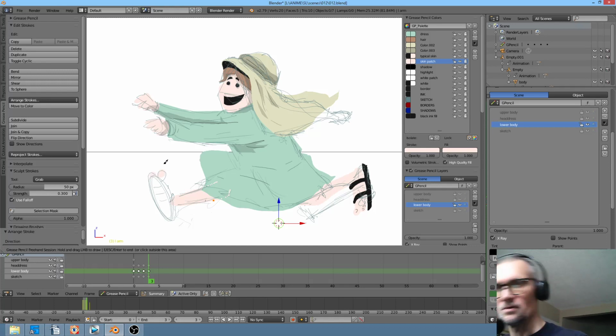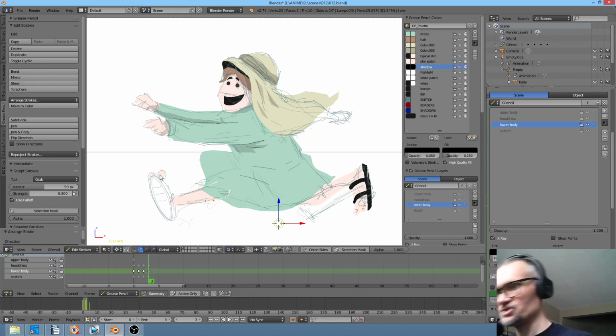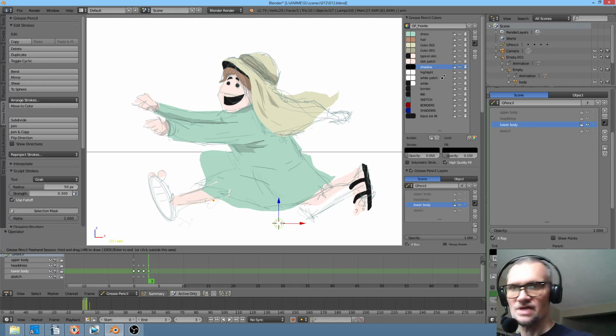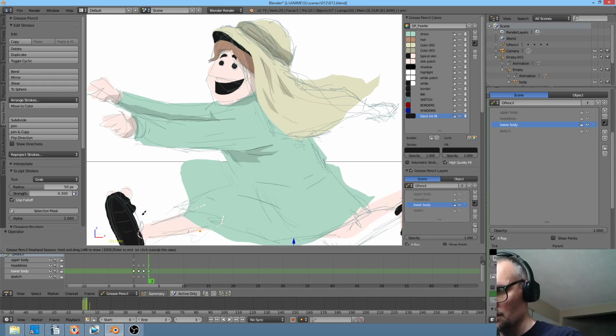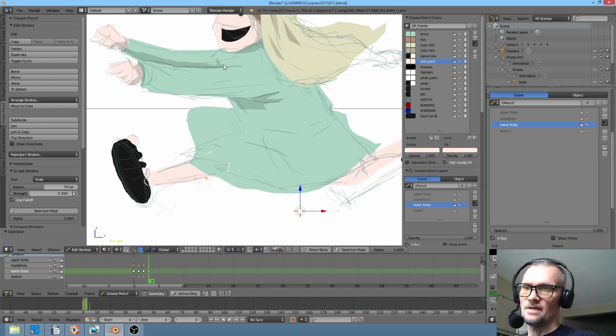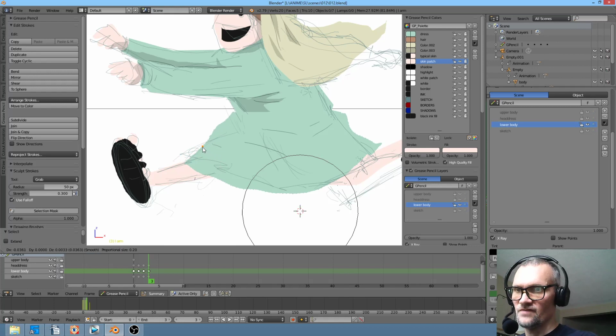Okay, now here, toe, toe, and I believe we were just cheating with the sandal and just using our black, sorry, not our shadow color. I keep doing that. Okay, and then we'll just add some nonsense color here just to sort of sell it. Alright, and then obviously the dress is boogered up at this point, but that's quite easy to fix. Like so.